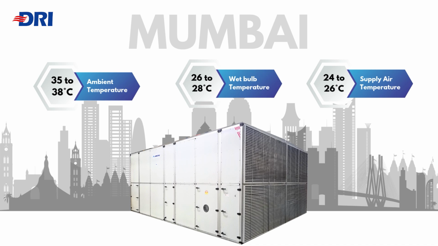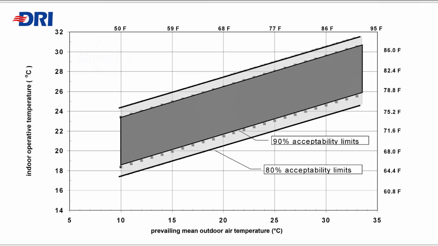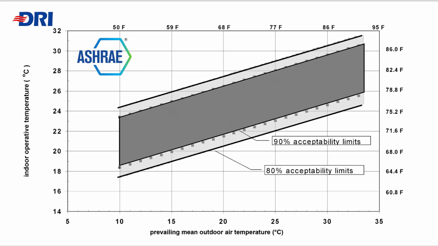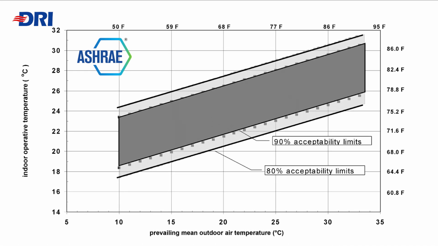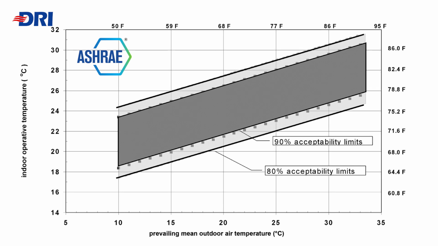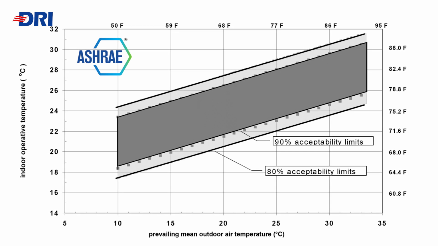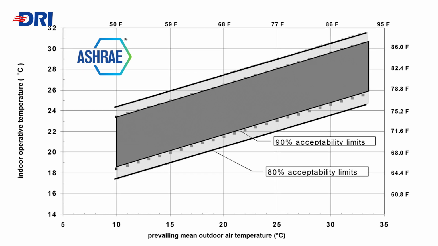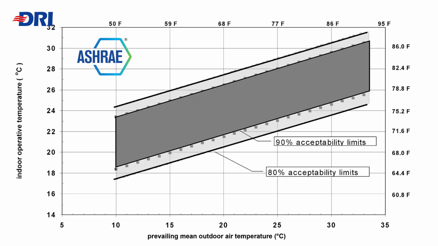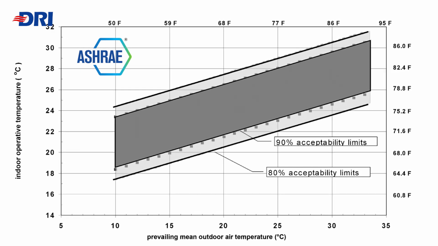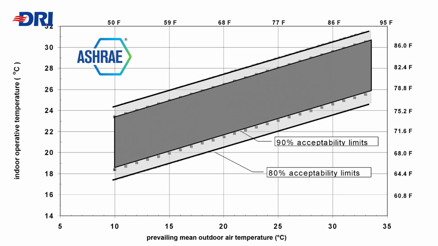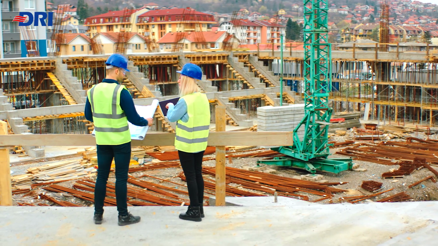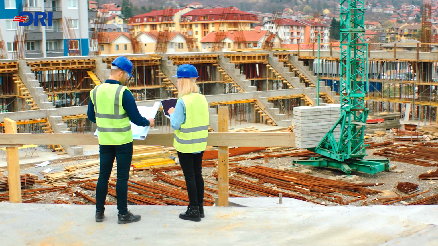A key aspect of designing an effective cooling system is ensuring occupant comfort. ASHRAE's Standard 55 sets the benchmark for thermal environmental conditions in buildings, defining acceptable temperature and humidity ranges for human comfort. IDEC systems align seamlessly with ASHRAE 55 by maintaining optimal indoor temperatures and humidity levels while using significantly less energy. For architects and engineers prioritizing sustainability, this system is a game changer.